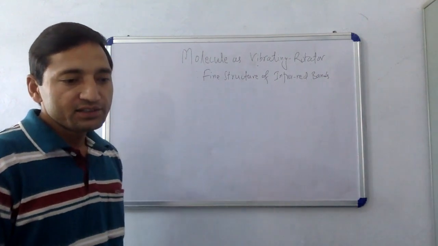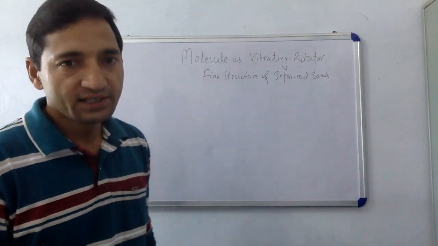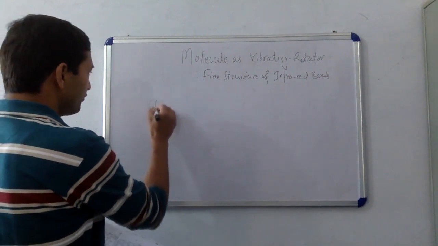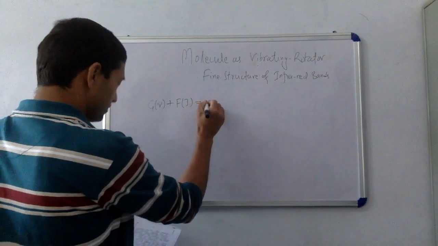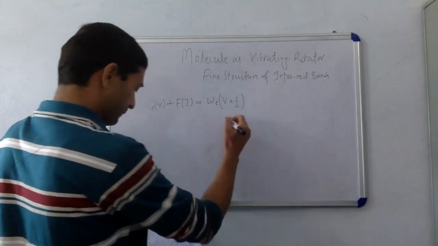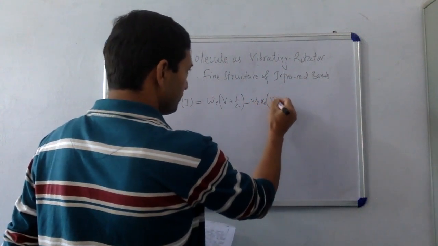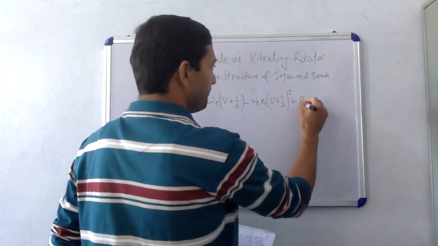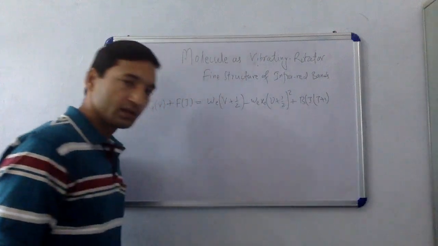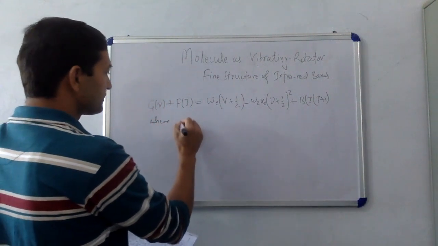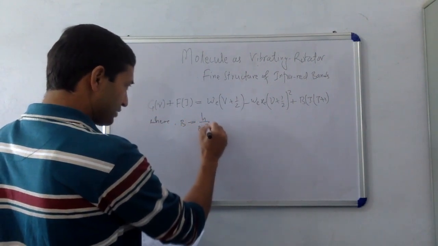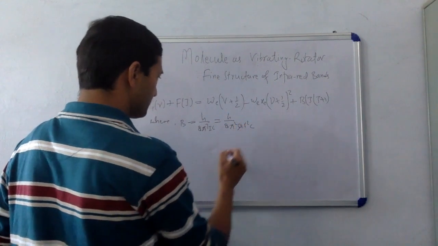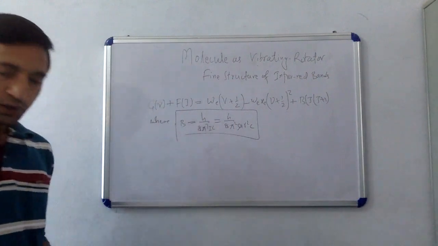So, ignoring any interaction between the vibrational levels and the rotational levels, I could simply sum these two energy levels. So G of nu plus F of J is equal to omega_e (nu plus half) minus omega_e x_e (nu plus half) squared, which is the anharmonic oscillator, plus B J (J plus 1), where B is equal to h upon 8 pi square I c, which is h upon 8 pi square mu r square c. That is the rotational spacing.